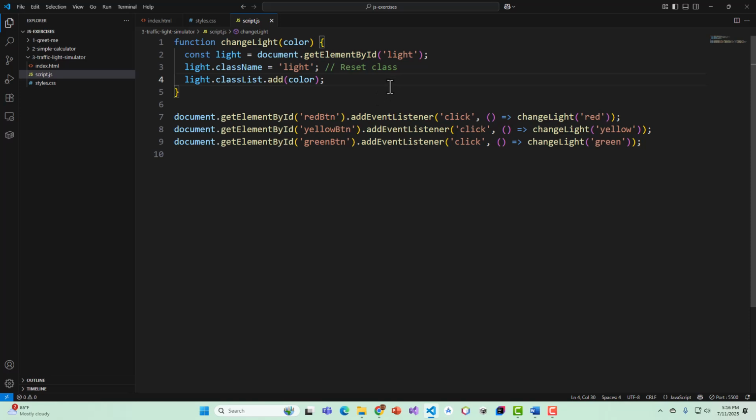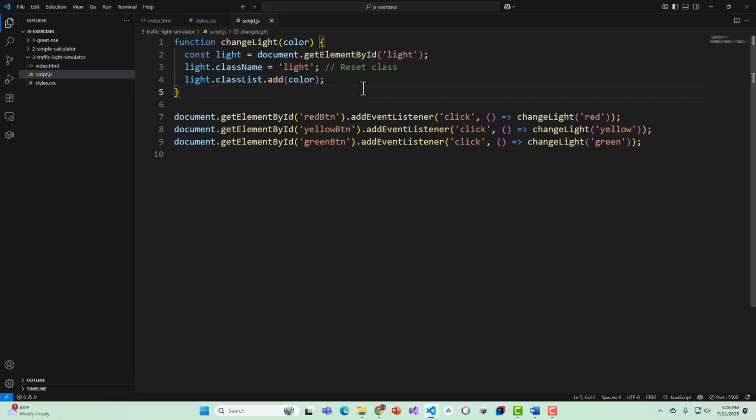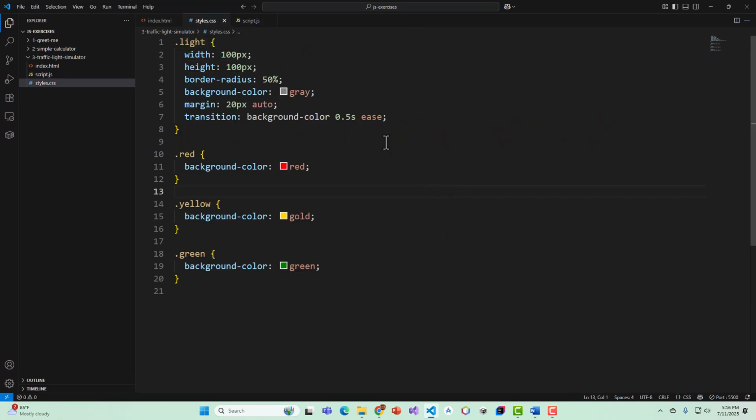Well, you don't need them in this case because the fun part of this is that it actually recognizes the names of those classes because those are class names. We pass it as a string, right? Just like we set this one as a string to light. Now, how does it know which one to use? That's because of styles. So it knows its class light has these properties.